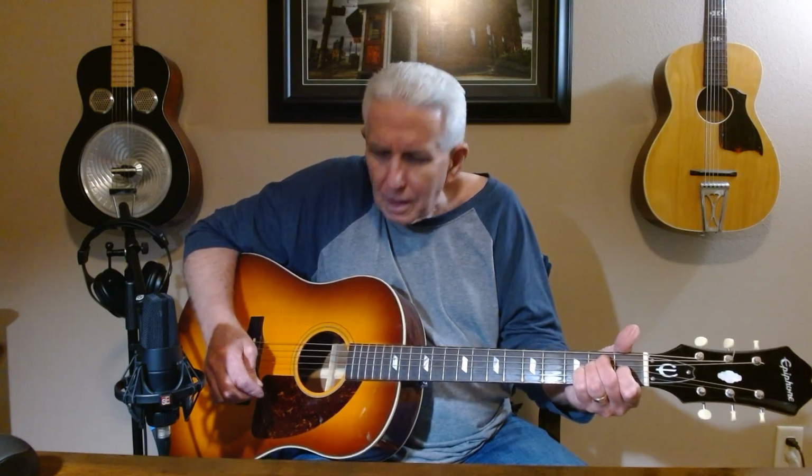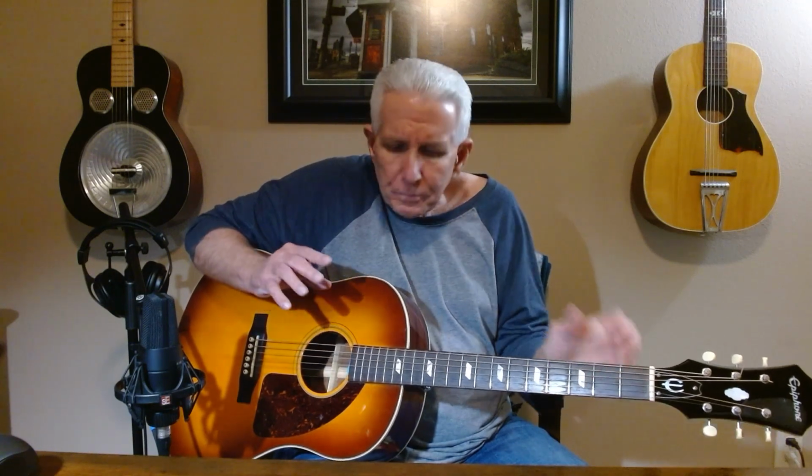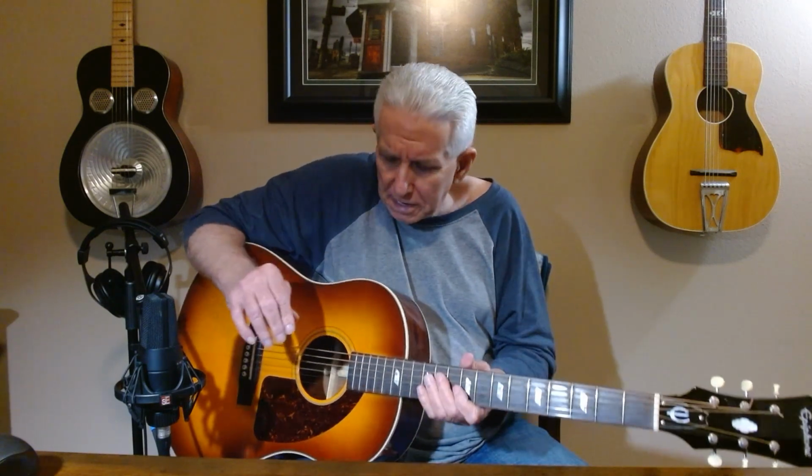So maybe I'll just go down that road. Epiphone, in my opinion, here is built to clunker. I do not like this guitar. And the sad thing is, it has everything you would want in the build on a guitar. A mahogany back and side, Sitka spruce top. This has exactly what you would need in it.